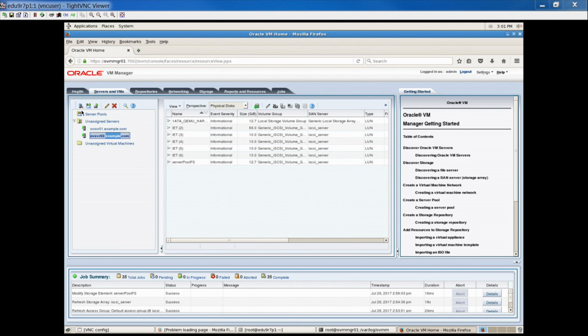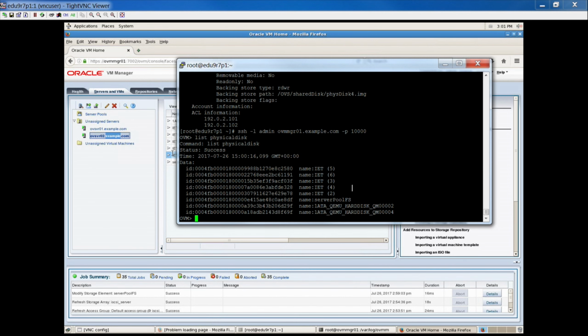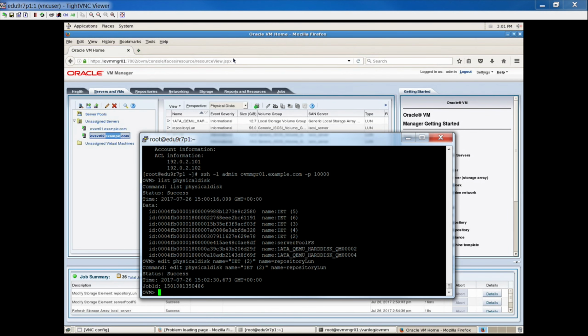In this configuration, we need to rename one disk, which is the IET2, and we will give it a new name, repository LAN. Let's do it with the CLI. Notice that there is a modify storage element, and the name has changed immediately according to the command that we have passed.